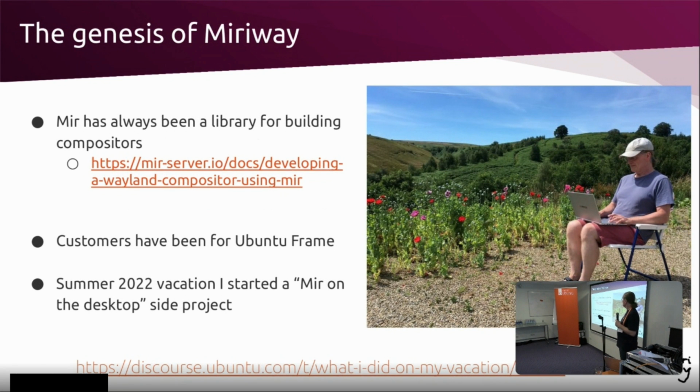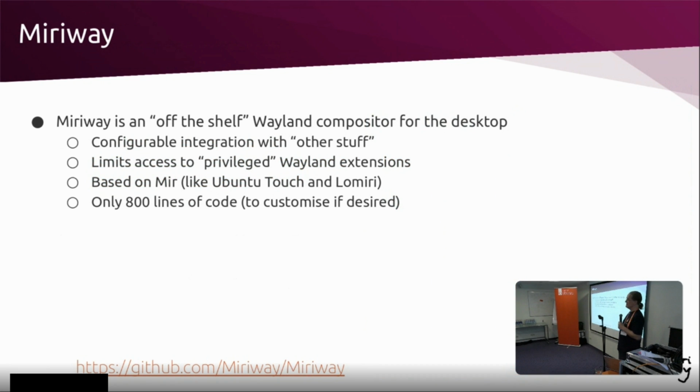The idea I had was that since Mir has always been a library for building compositors, I would see what was involved in writing something that would work for a desktop scenario. The work with Canonical has been largely based around Ubuntu Frame, which is for Internet of Things cases. It's mainly one application on a screen or two applications on two screens, or just running full screen and not very much window management involved in that at all. So that was the genesis of Miriway.